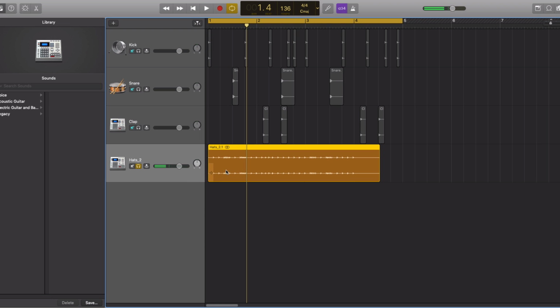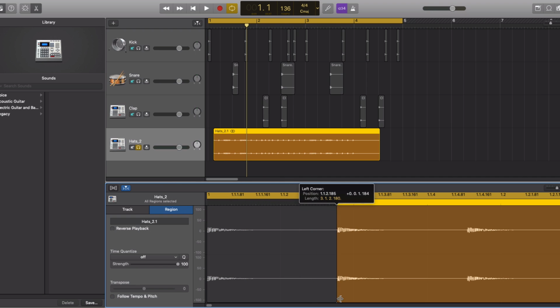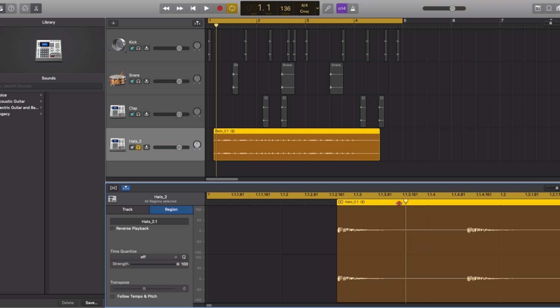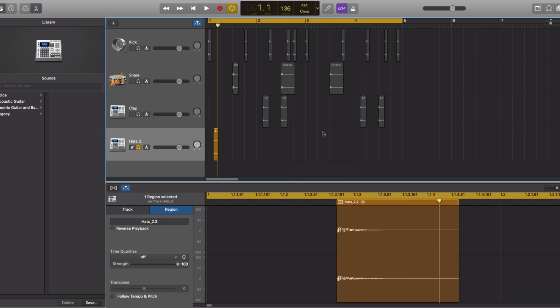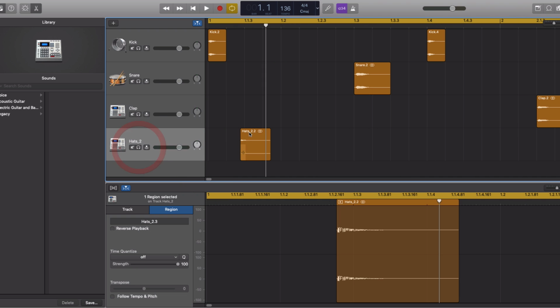What I'm going to do is just go ahead, double click this and edit this. I just want to trim this region and we're just going to focus on a single hi-hat. And so what I can do now is move the playhead. That's this marker that you see over here. I'm just clicking the top and I'm simply going to hit Command T. And that's going to create an independent region. So once I've done that, we can go ahead and delete the bigger region. Holding Command and the cursor keys allows me to zoom in and out. And now we have a single hi-hat.